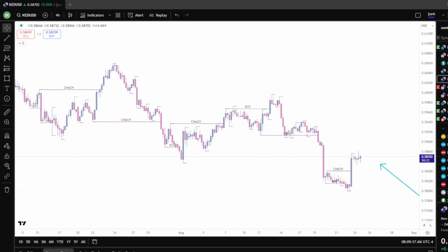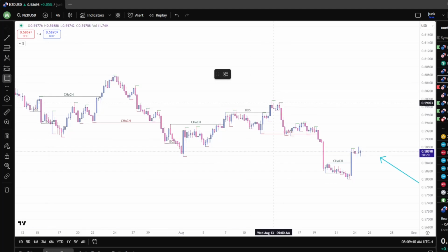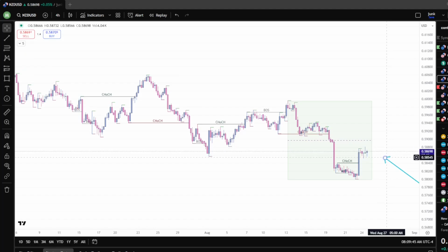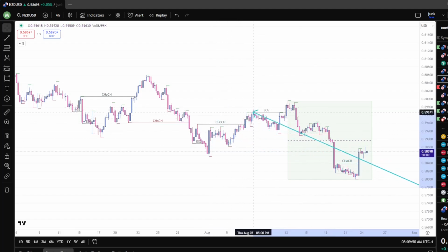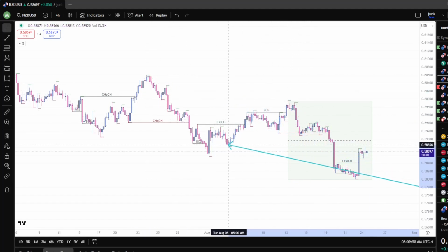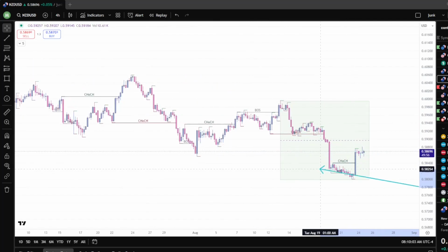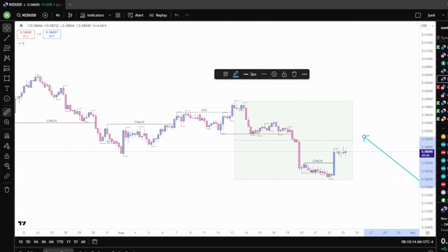NZD USD. Let's go map out the current range. Unlike AUD USD, this does continue to push, even though it has been corrective and consolidating sideways. Also, it has been making a lower high than these highs, and that pushed past the lows of that previous structure. So, bearish swing structure came back down. Now, buyers step back up, broke to the upside. Now we're here consolidating again in this gap, looking for a push back into premium.